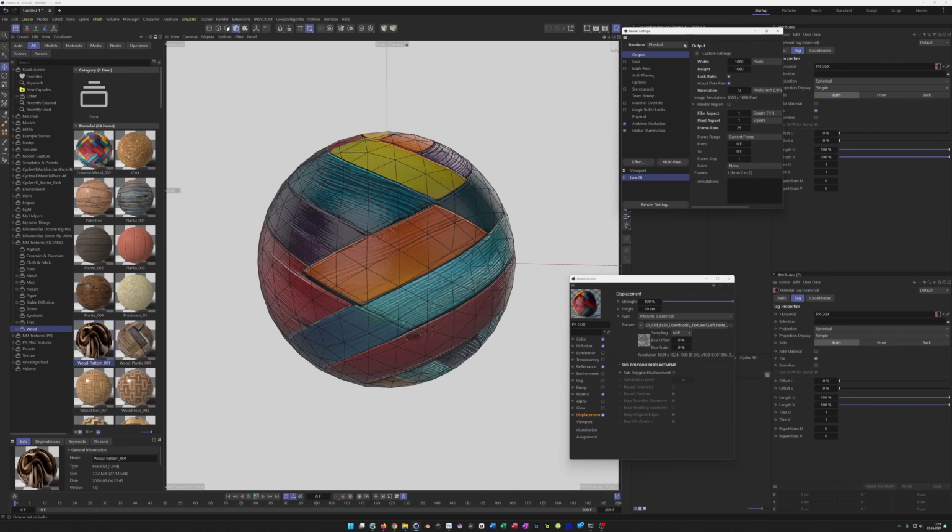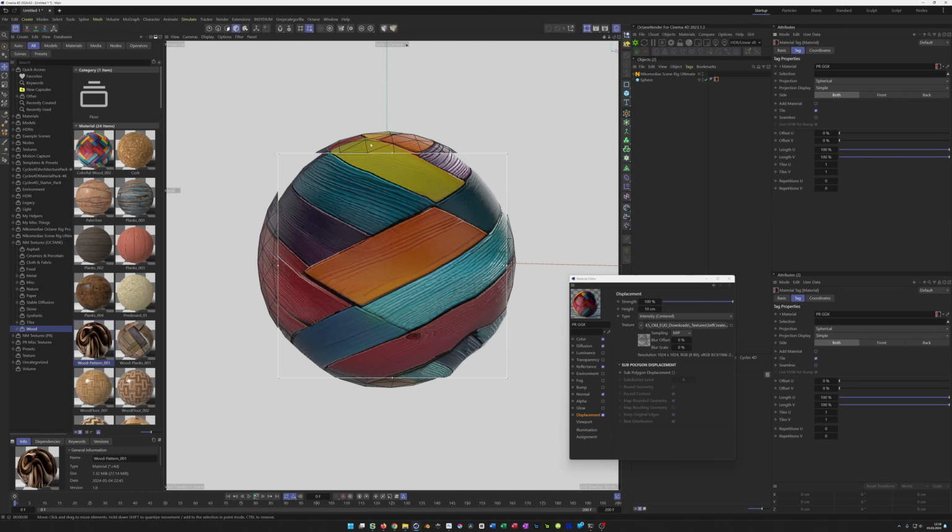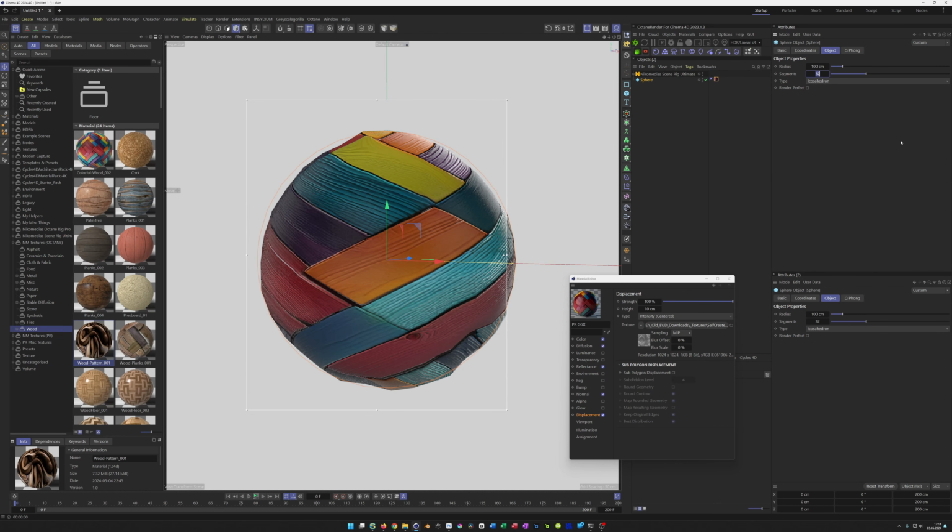This should be fine. And we have this now. And to see the displacement, we go up here to, let's say, 300 segments. Okay. This is centered. Subpolygon displacement, yes.